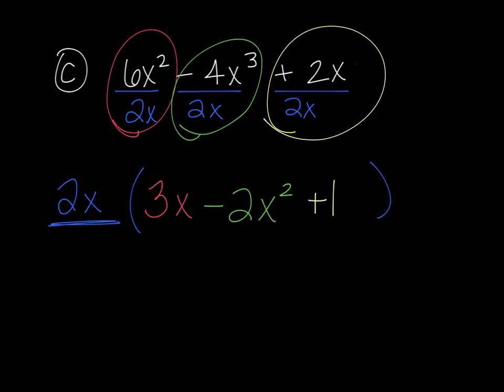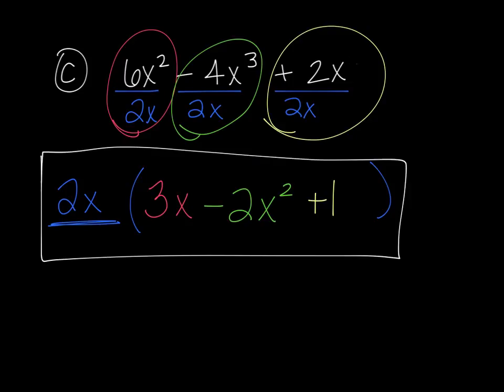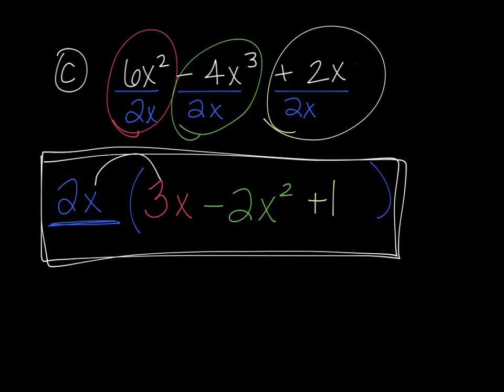All right, so now remember, the last thing we always want to do is check, kind of do a mental check and make sure that we haven't messed anything up. Make sure that when we multiply, we still get the original problem. So if we multiply here, 2x times 3x, that's 6x squared. Okay, that part's right. 2x times negative 2x squared. 2 times negative 2 is negative 4. And that should give me x to the third, which is what they had in the original problem. 2x times 1, that's going to give me 2x, which was also in the original problem. So I know that my answer is correct.